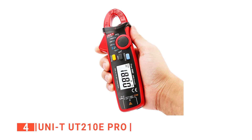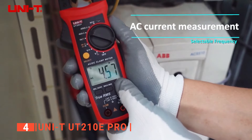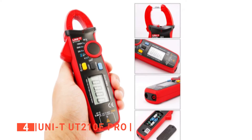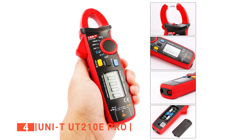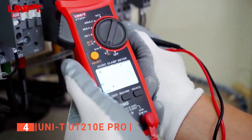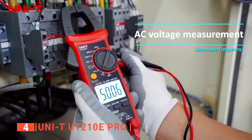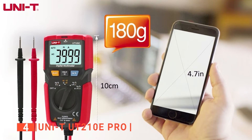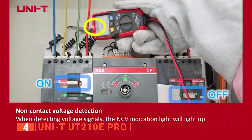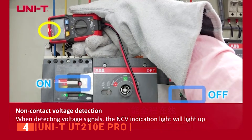Up next in fourth place is the Unity UT219E Pro. This perfectly sleek and powerful device has an ergonomic design that ensures you feel comfortable while holding it. Despite its slim design that makes it look small, it delivers more functions than many digital clamp meters with much bulkier designs. It can measure up to 1000 ampere alternating current and direct current, and also measures capacitance, diode, continuity, resistance, and up to 600 voltage. It is portable and lightweight, enabling you to store it in little spaces. It also has battery conservation functions that allow it to go off after 15 minutes of being inactive.